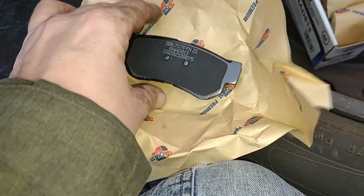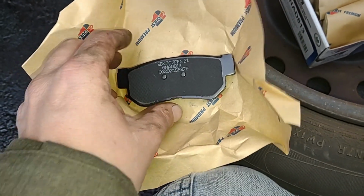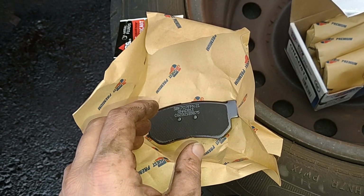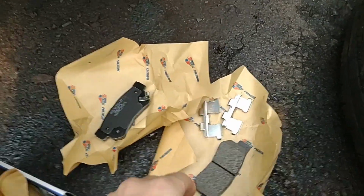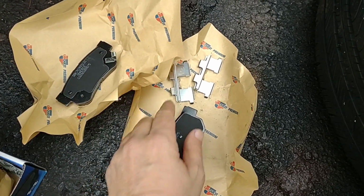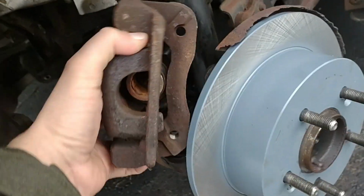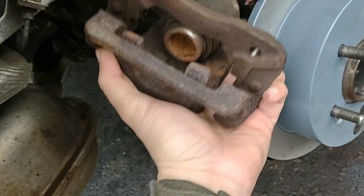And there we go. There's a new brake pad. Excellent. Okay, let me see if we can get these back into place. Okay, here we go. Got our brake pads and hardware here. Looks like they're different. This one's got a spring on that side and this one doesn't. And here's our springs that go at the end. And let's see if we can figure out how to stick these back in here like they're supposed to go.